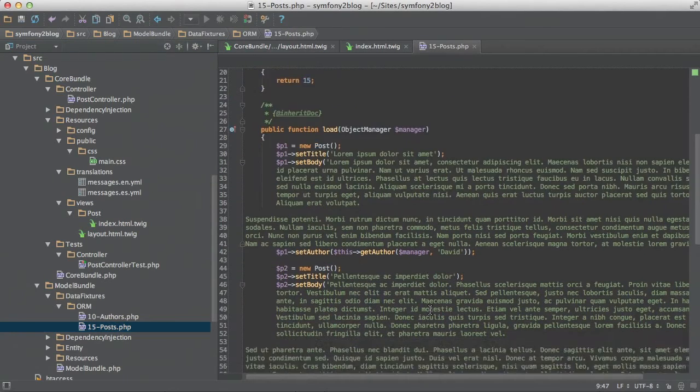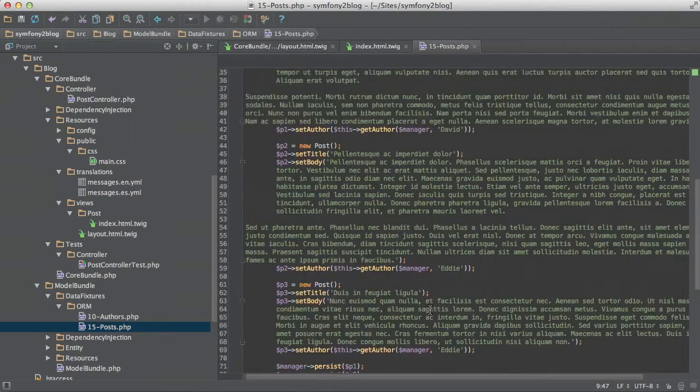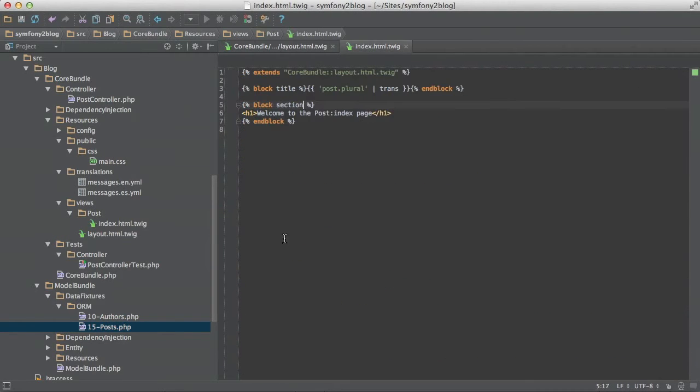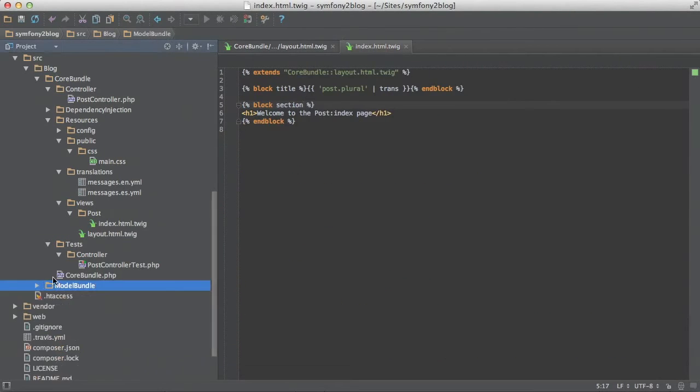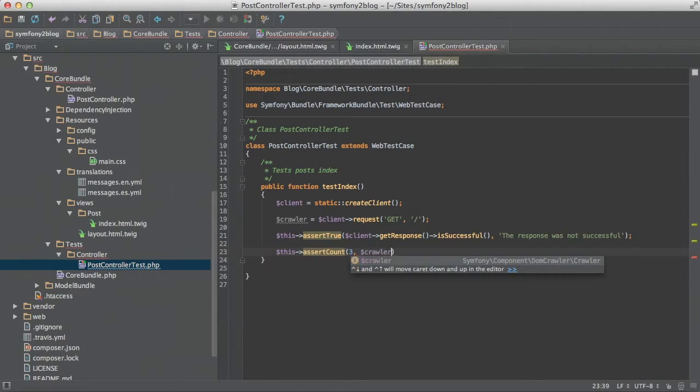remember that we created 3 posts. So if we want to display them, we have to adapt the test file and we'll wait for 3 posts. We go to the controller test and we'll add a new assert. In this case, we'll count 3 H2 HTML tags. We'll add a message saying that there should be 3 displayed posts.